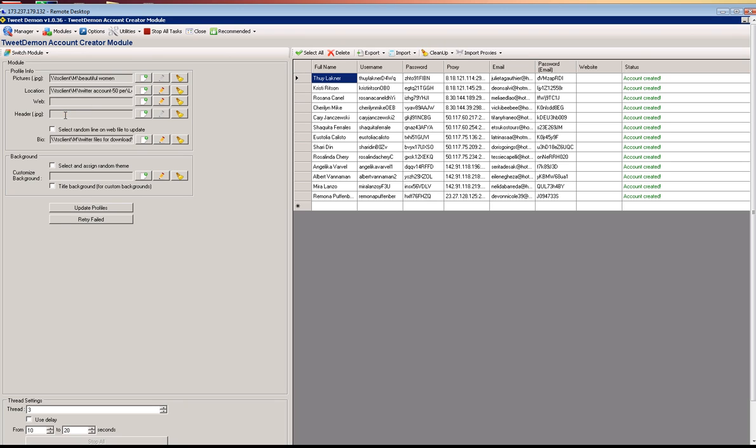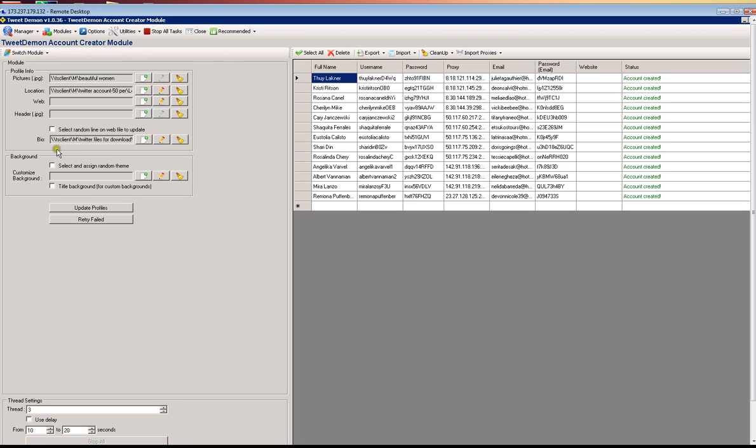Header. I don't put the pictures in either because if you put the pictures in, more than likely the program is going to hang and stick with you. So don't use that either. If you want to go back and do that manually, that's what I suggest. Don't use the program because it's only going to cause you trouble. Now, as they get all the bugs worked out, then possibly you could use that.